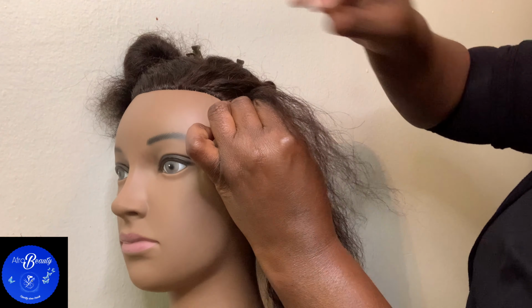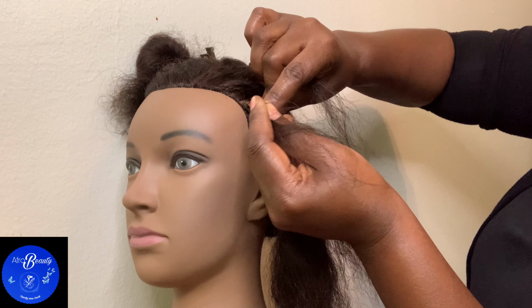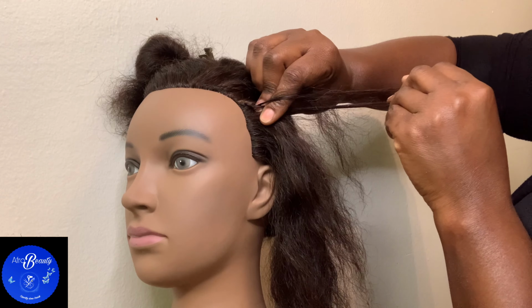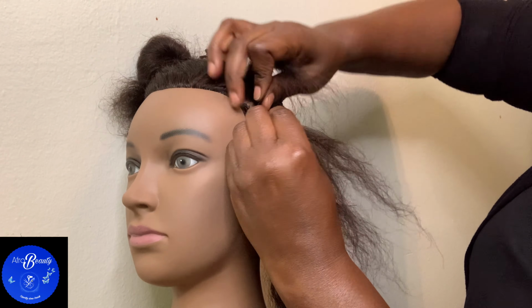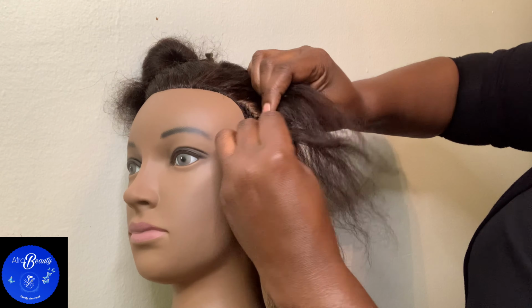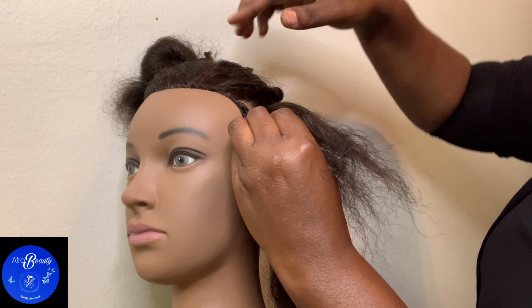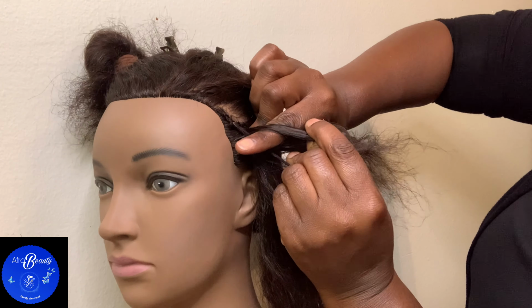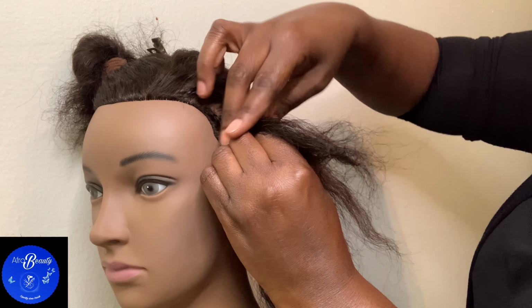And then you go down that section that you've parted. See, my pointer goes in there and picks up some hair, adds it to that middle section as we go down the line. And it's doing it from both ends. This pointer picks from this side, and this pointer here picks from this side, which is not visible to you. Okay, so whatever you see me doing on this side, I'm also doing on this side, right?